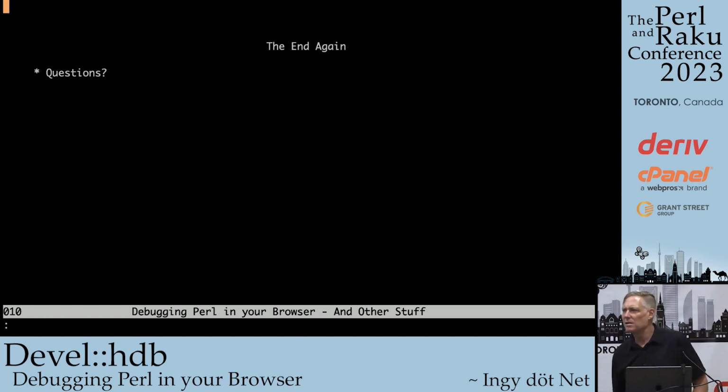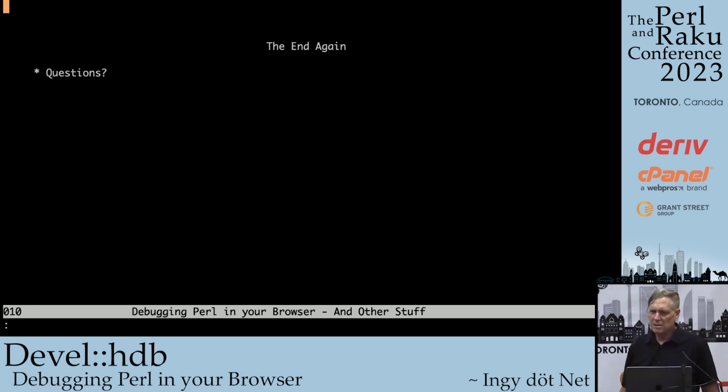Yes, a question there. In Devel HTTP, how separated are the graphical elements from the debugger part? The question was, in the Devel HTTP, how separated are the graphical elements from the main line debugger running?